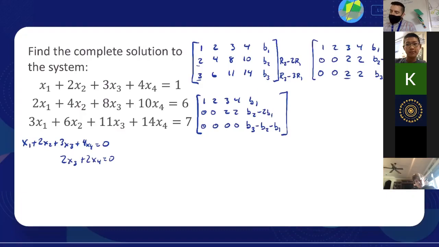Okay, our pivots are in column 1 and 3. So our free variables will be in column 2 and 4. So x2 and x4 are going to be the free variables. Again, I can set them equal to anything that I want. What I need to make sure I'm doing is, because there's 2 free variables, I should end up with 2 independent vectors. So that's why I choose 1 and 0 and 0 and 1. Because I know there's no multiple of 0 that's going to give me 1.